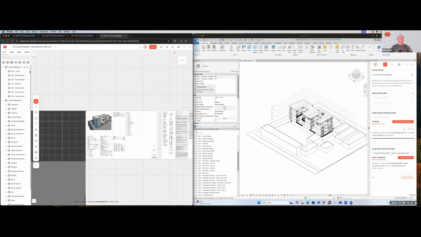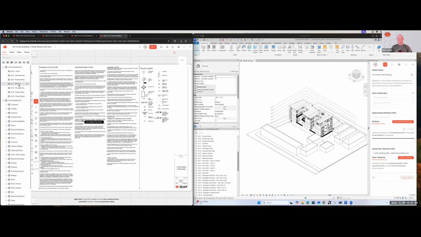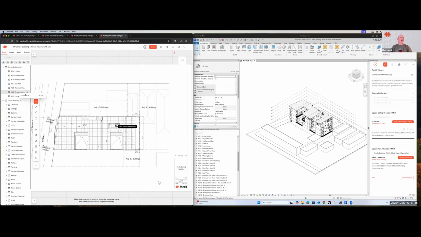So I've got my 3D model and I've got my 2D stuff, and I can zoom in on each of these and start to see them accordingly. And then we see Jens, because this is a multi-user collaborative session, we can go in that together.